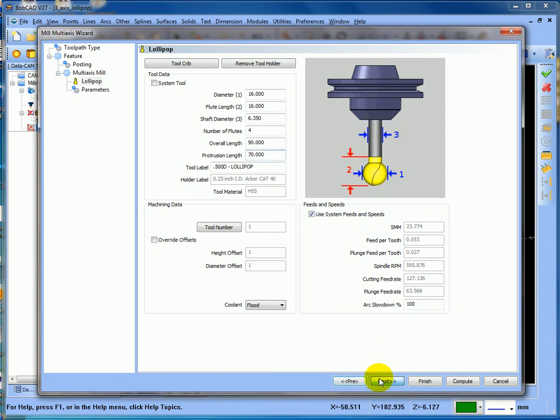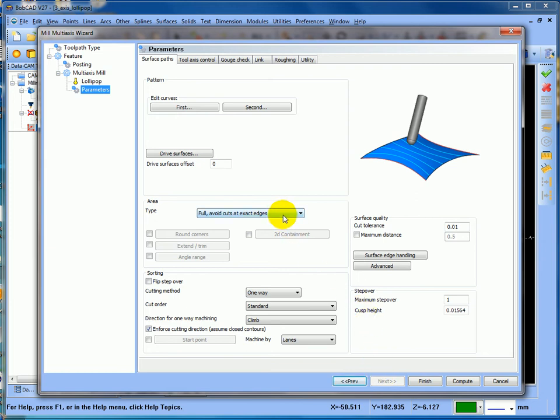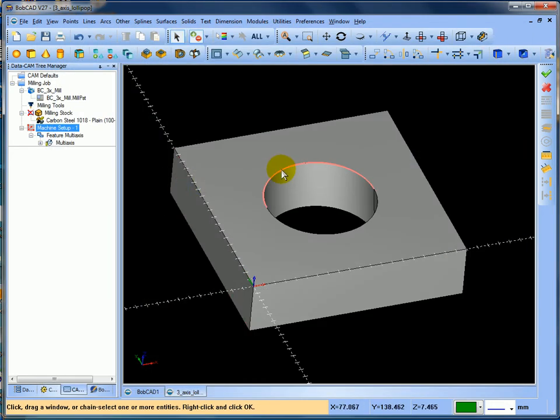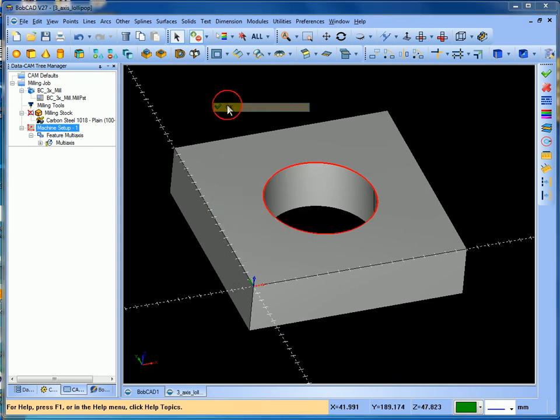Select next. Now it's asking me to pick what I want to machine. I've got two curves to pick, the first curve, second curve, and then the drive surface. So if I pick the first curve, all you need to do is come on the model and you can see it highlights. I'm going to call that the first curve, right click, select OK.